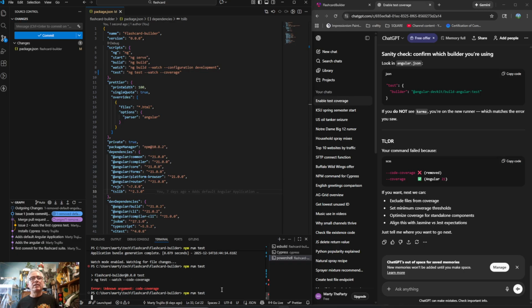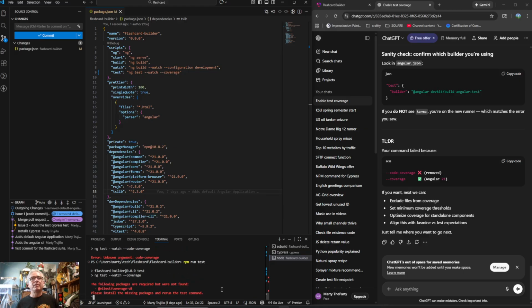All right, so I changed that, and now let's see what we get. Okay, now I'm getting this error. This, my friends, is what we call the bleeding edge.